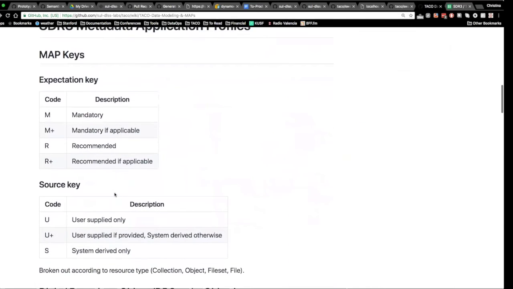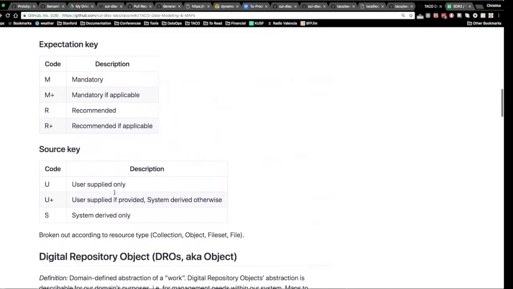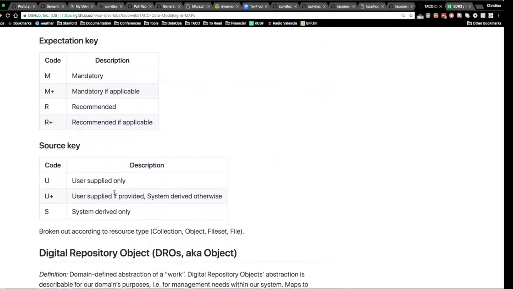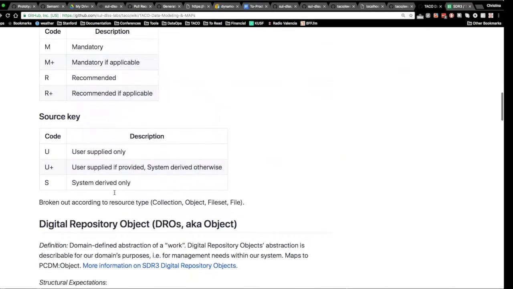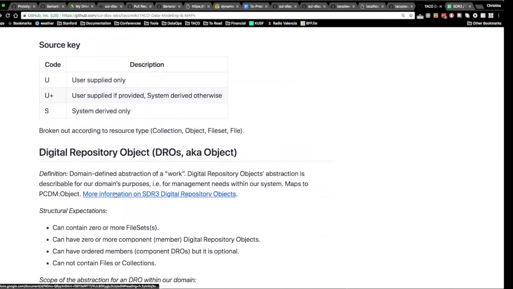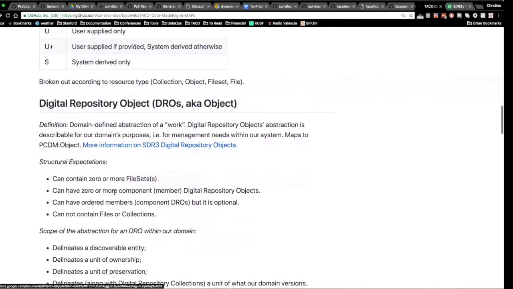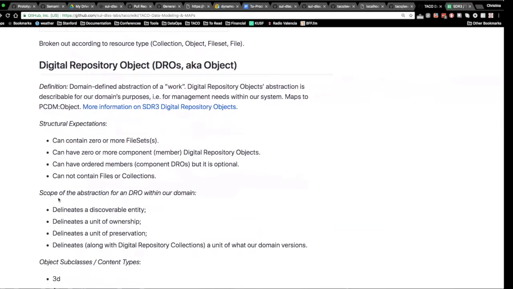This model has been built out in a set of application profiles. These are all documented in the wiki of our Taco GitHub repo, broken out according to each high-level class of resource we just discussed. Objects are digital repository objects. This maps to the abstraction for works or maps to PCDM objects.